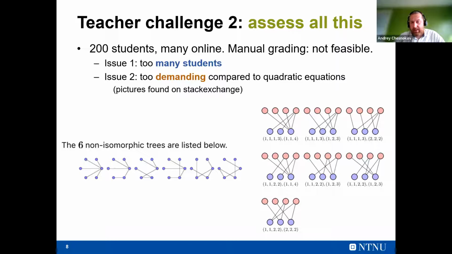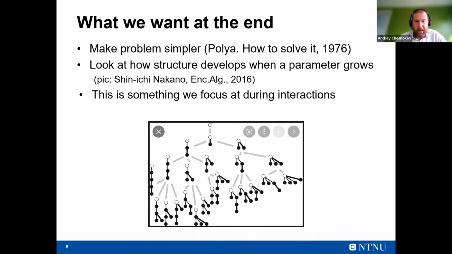The picture on the right is, I would say, even worse. It does have, though, some data that was clearly meant to show us that these are non-isomorphic. But this is not something you can do on the fly. This is something that needs deep analysis, that really needs the student's conversation partner to press the brake and start thinking. And this is not something we can do in the practical setup that we are having.